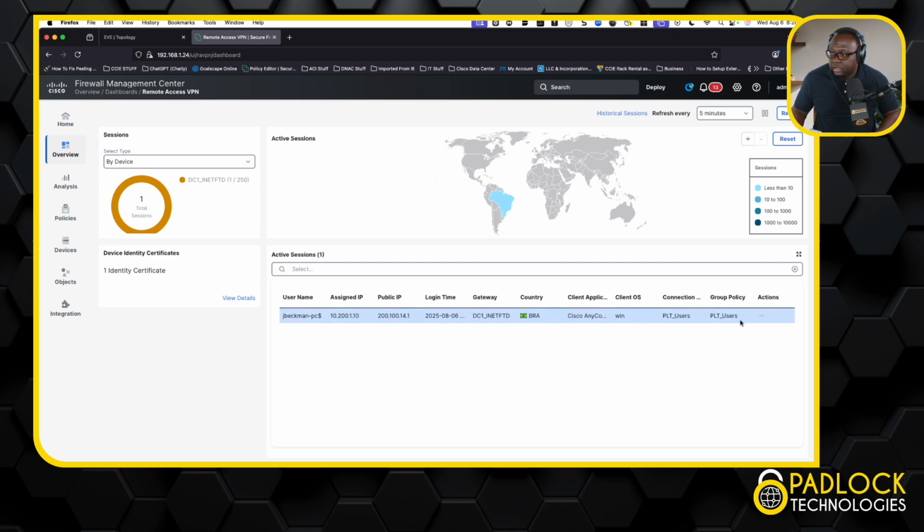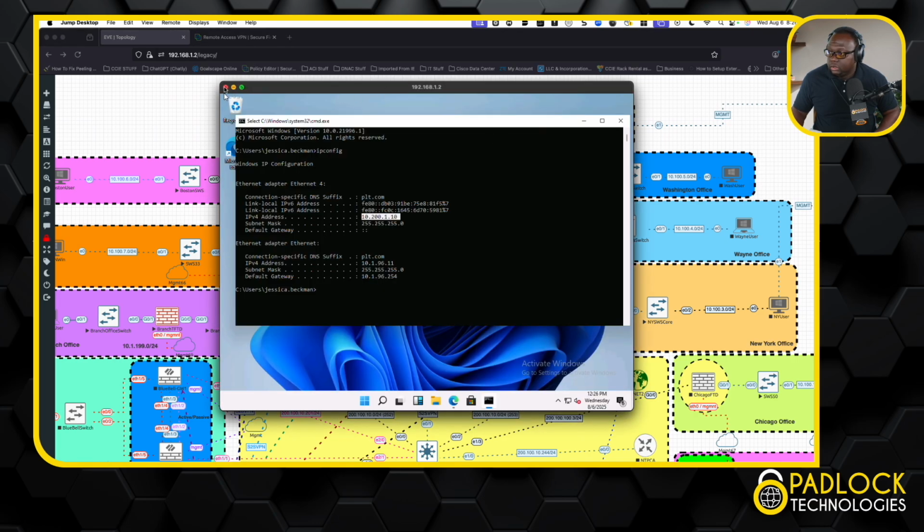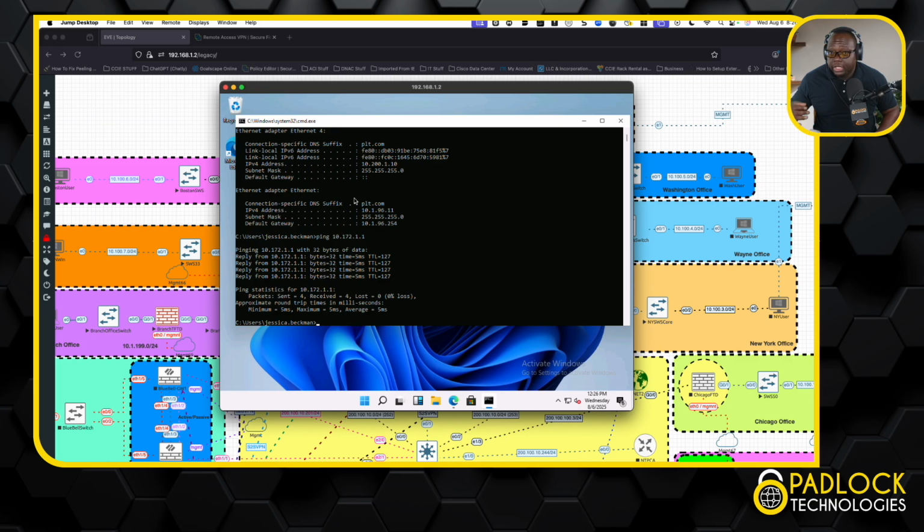But as you can see, it tells me my group policy, the connection, kind of OS, the agent I'm using. Obviously, that's not the country I'm in. I'm just using a fake address, so that maps to Brazil apparently. And now I'm in. Now the other test here would be, can we ping it? So let's see if we can ping AD, because that's what that rule was about. I think it's 1.1. So we can ping AD, right? And remember, I'm using an AD group for this rule to work.